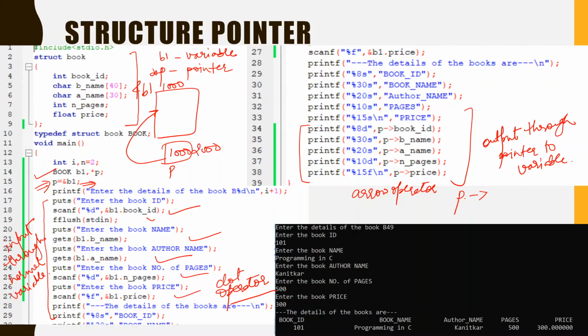This is the syntax for C programming. So to access these member variables, we have to use the dot operator while accessing from the normal variable, and use the arrow operator while accessing from the pointer variable.